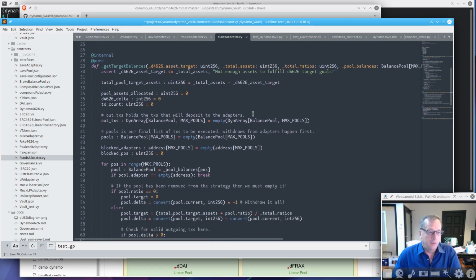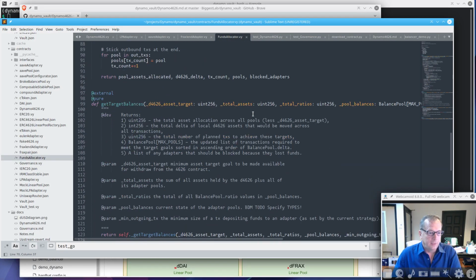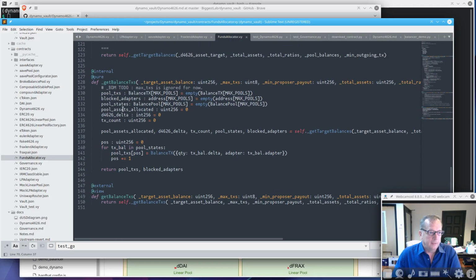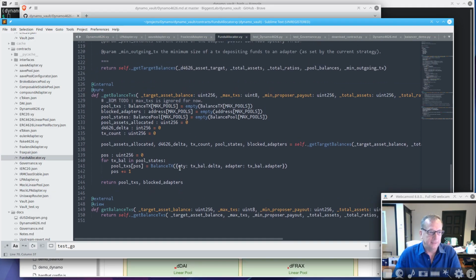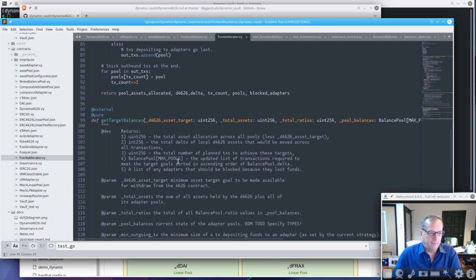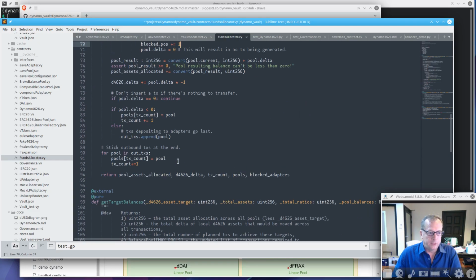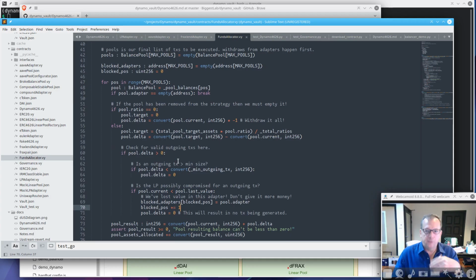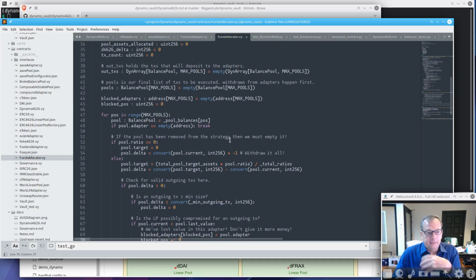The logic for that rebalancing is here in the get balance transactions function. You'll notice this is a view function. It's actually a pure function, but you can't make external functions pure. So there's no state at all that it has. Everything is passed into it, and we have this get target balances, which actually defines what the optimum transactions are. Another thing that it has is this is also where we inject an additional safety measure.